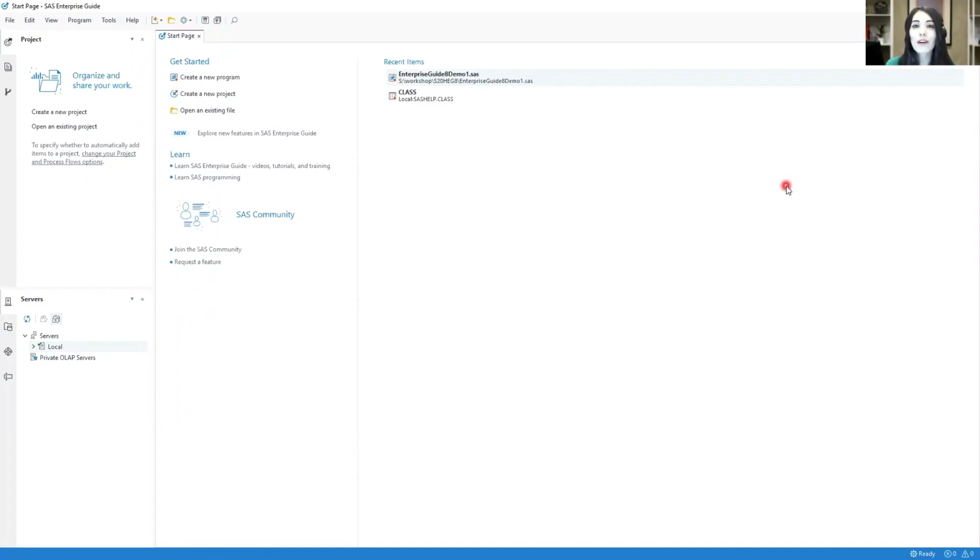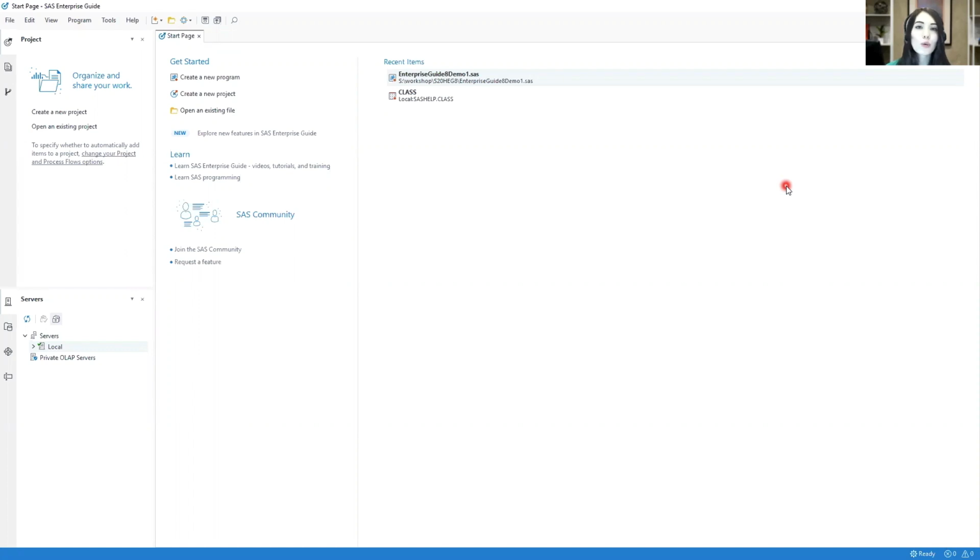Now that we know how to navigate through the SAS Enterprise Guide interface, let's go ahead and start talking about some of those point-and-click tasks. The first one I'd like to show you is a querying tool called the Query Builder. And the Query Builder allows us to manipulate our data. In this demonstration, I'll show you how we can use the Query Builder to subset our rows and columns, create new columns, and filter and sort our rows.